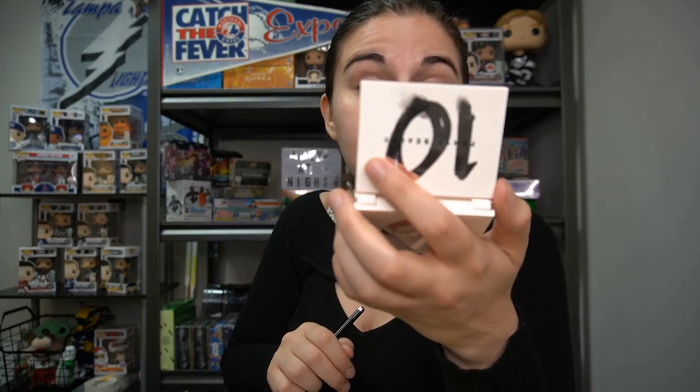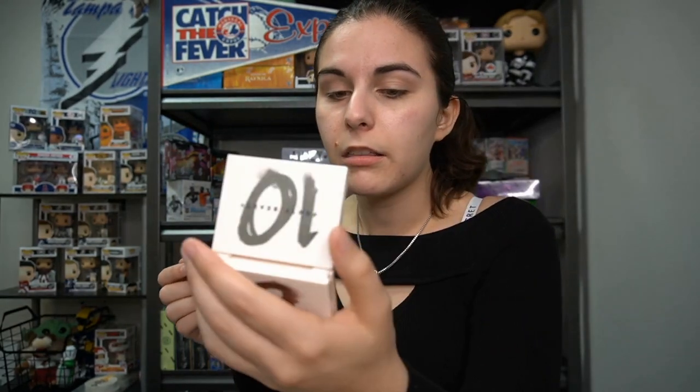I'm trying to expand my neon color eyeshadow collection, so if you guys have any suggestions for neon eyeshadow palettes I should try out, let me know in the comment section down below. I really liked that look I had on Monday with the electric green, but that's like the only bright green I have. These are the dark greens I really enjoy, but for really bright colors I was looking through my palettes and I don't really have anything, so if you guys know of any you think I might like, go ahead and let me know.